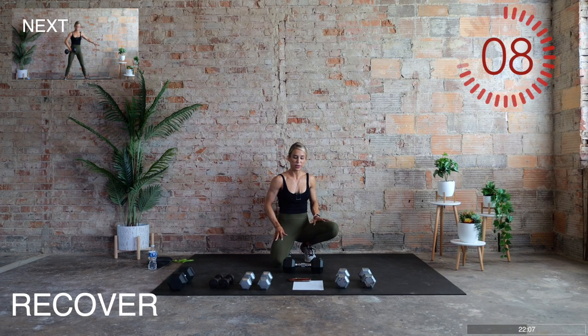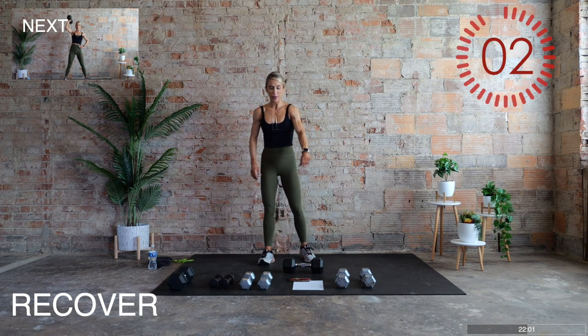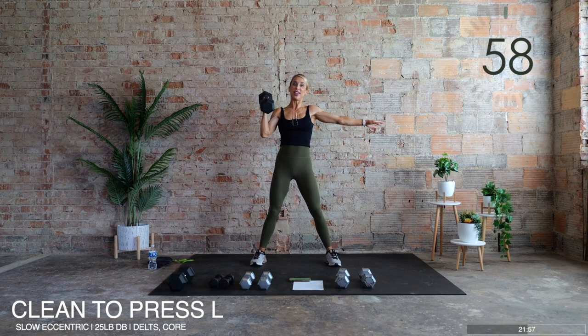All right, let's start to get into position. We have a clean to press next. I'll be using 25s. We'll go left side, then right. Then we drop the weight selection. Here we go. So it's an upright row. Flip the grip at the very last second.